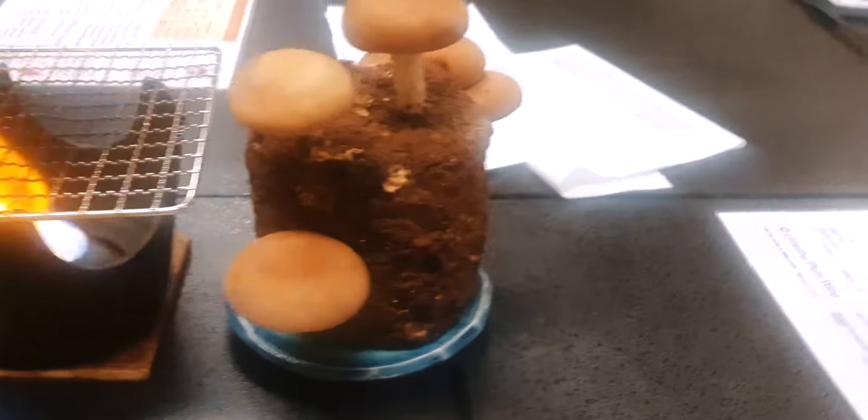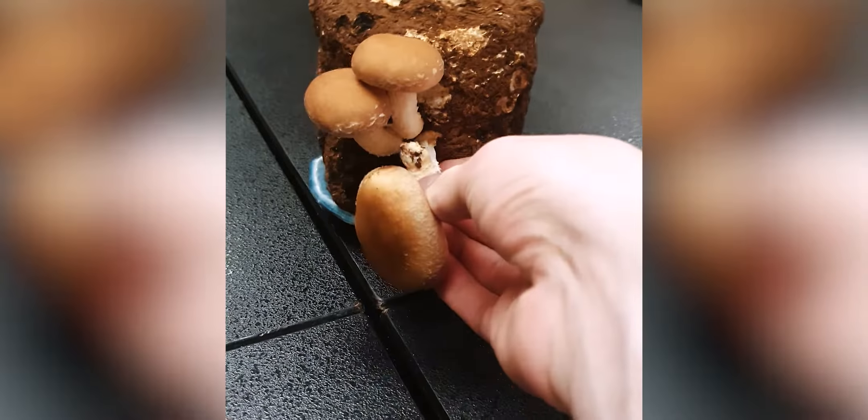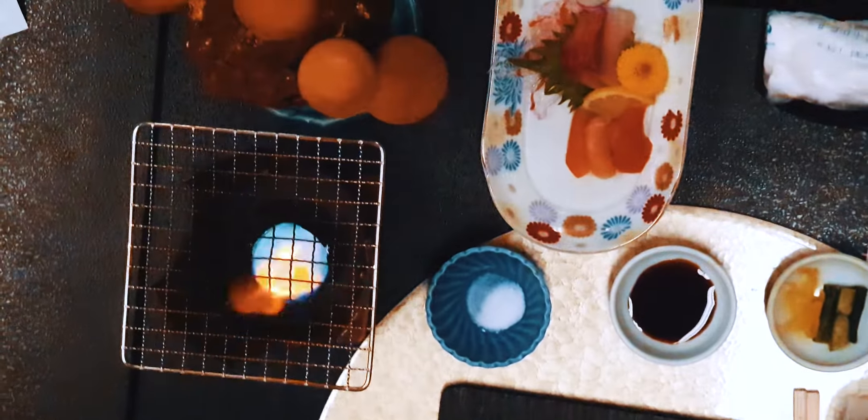I thought this mushroom thing was decor but no, this is an actual plant. We're just going to pick the mushrooms off, pop them on here for 10 minutes and eat them. We have the sake that we bought at the tasting, and we're going to go up to the private onsen now. How exciting.